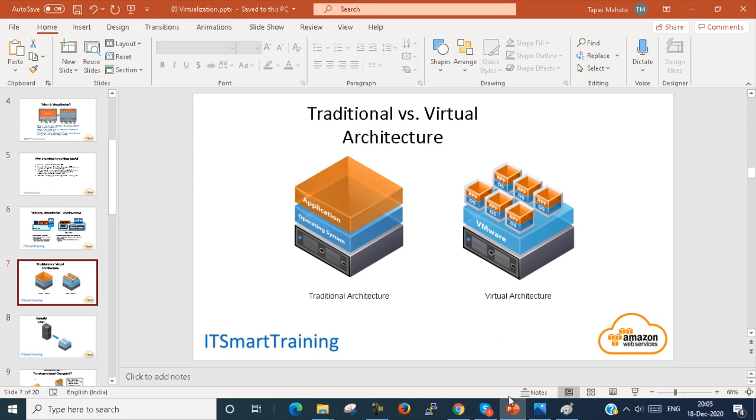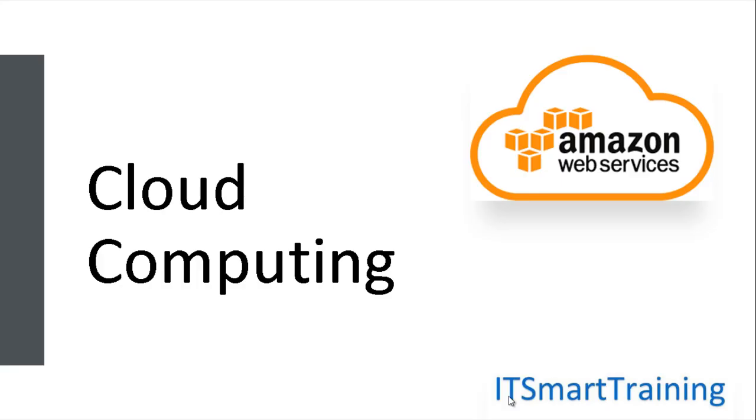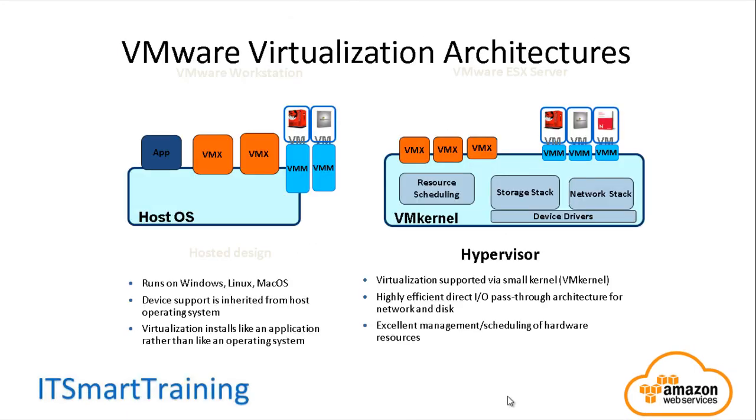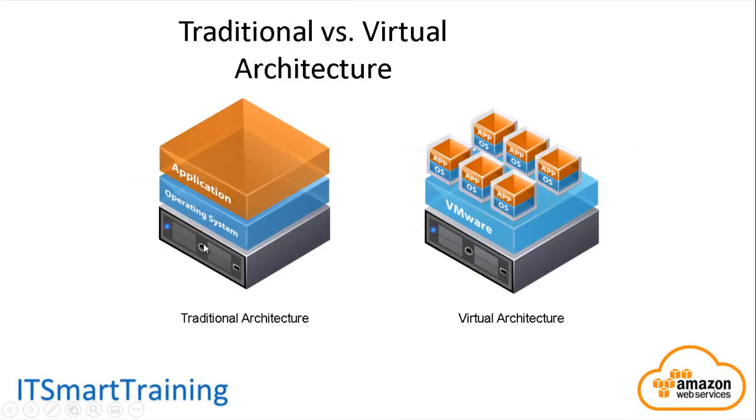So in this scenario, you can see that this is a traditional architecture which we used in previous days. Our physical machines, then the operating system and the applications. This is the traditional way. If I have a data center with 100 services configured there, we deploy 100 servers. So it will be a huge number of servers, spending a lot of my company's money, totally a waste.